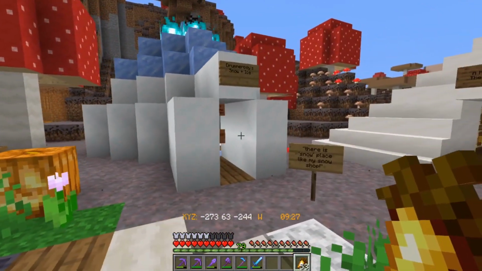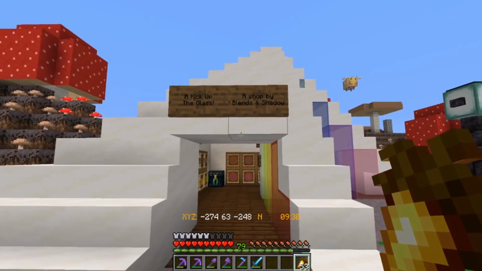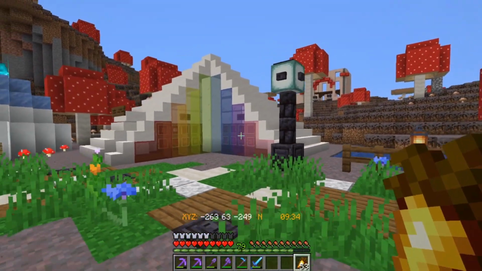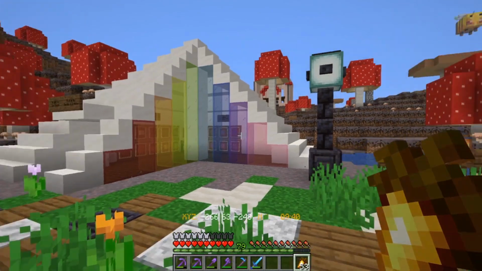We've got Drummer Boy's Snow and Ice, and then a Kick Up the Glass, a shop by Blends and Shadow. So I think this is looking pretty cool. As I said, it's a very, very simple design, very easy to build, very quick to build, but it looks cool.